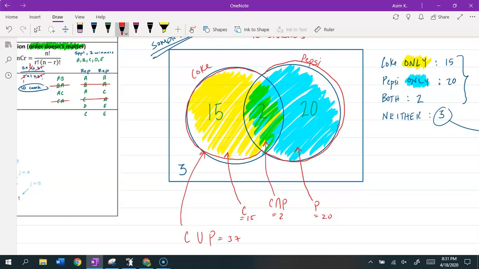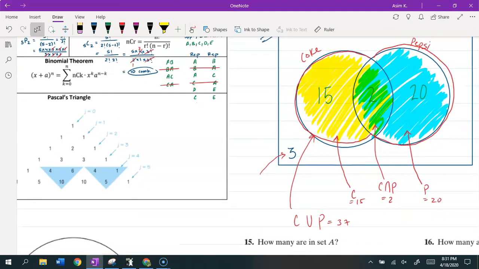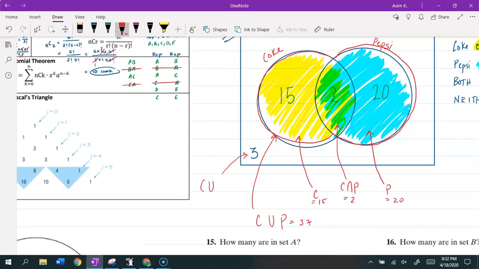And so all that you're left over with, as far as what hasn't been counted yet, is the piece that's outside, right? The piece that's outside that hasn't been included in either one of those circles. Now, might be a little bit beyond the level of the course, but you're probably interested to know, what exactly would that be? Basically, you could say that it's C or P and then put a line above it. That line represents that it's neither one of those situations. So it's basically 40 minus the 37, which gives you the 3, right? So in that space there are people who neither like Coke nor Pepsi, and that's the notation that we use for it.